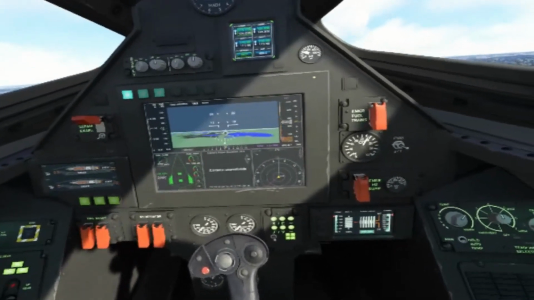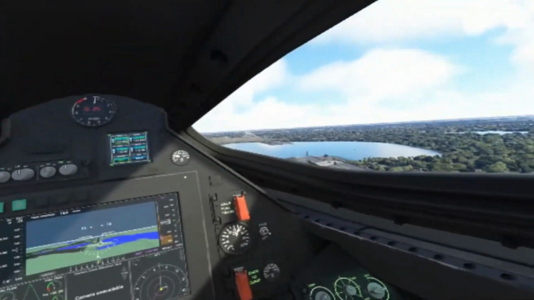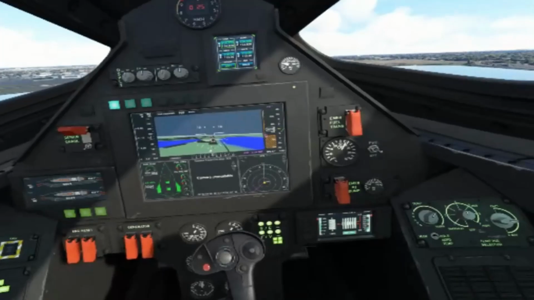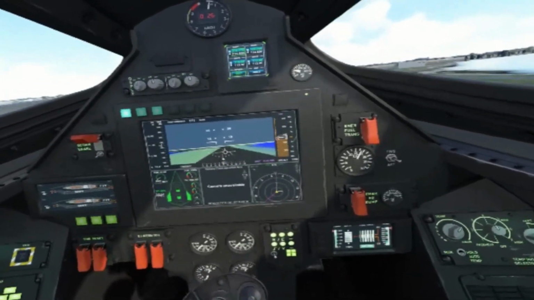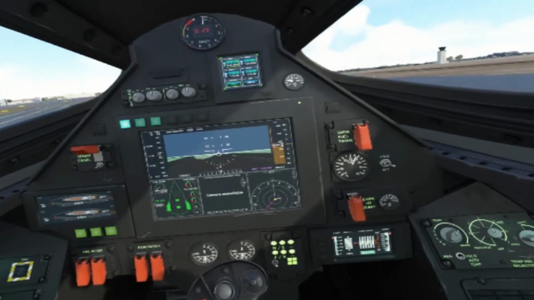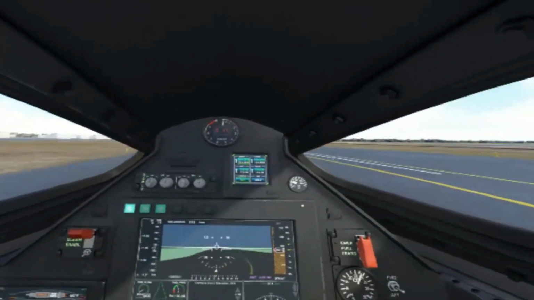Under 60 knots, under 63. Made them a little bit high. Start descending. All right, we're over the runway. Gentle flare. Oh my god, that was awful. I broke the landing gear, but we made it back.